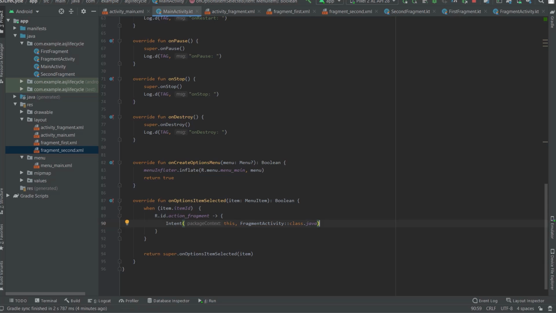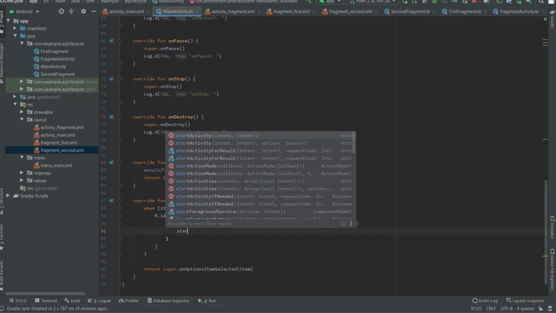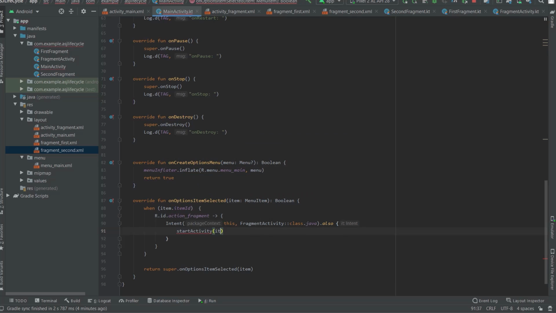Okay, and to also start the activity, I can simply write an also lambda function, and inside it, startActivity, it is the object that our intent is passing here inside the also function. And now on clicking the menu icon, our second activity, the fragment activity, should work.